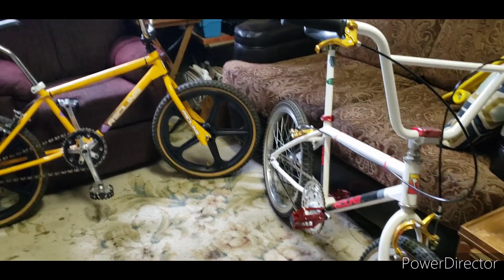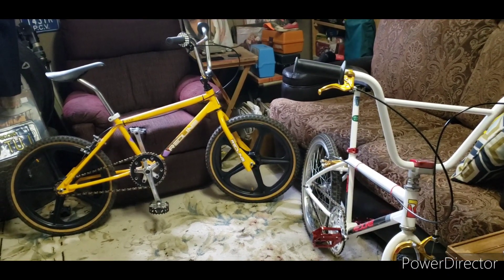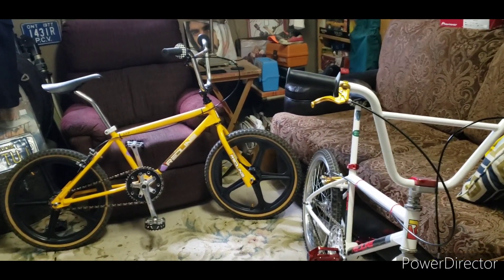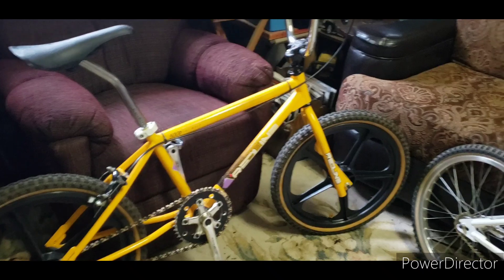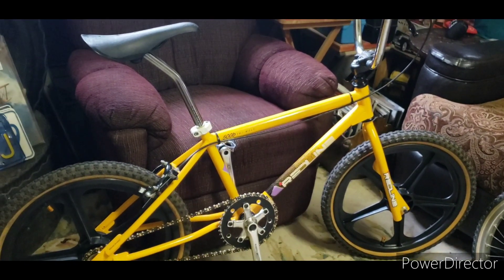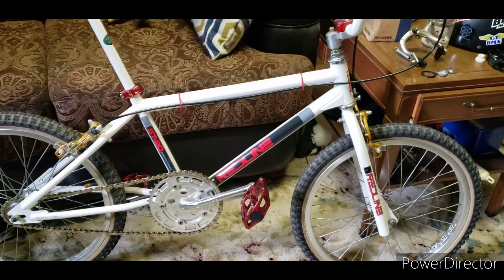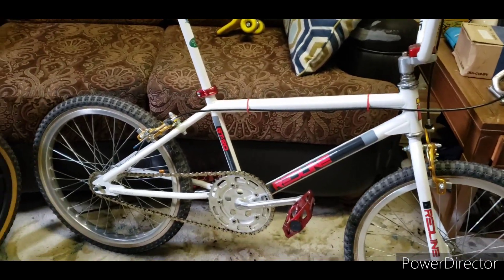These two bikes here are built with some old original stuff and some reissue stuff. They're both restores — old weathered frames that were restored and re-decaled. Powder coat makes them look brand new again; you can drop it off all rusty and when you get it back it looks brand new. Some people like that, some people don't — some people like survivor stuff, and I have some of that here too.